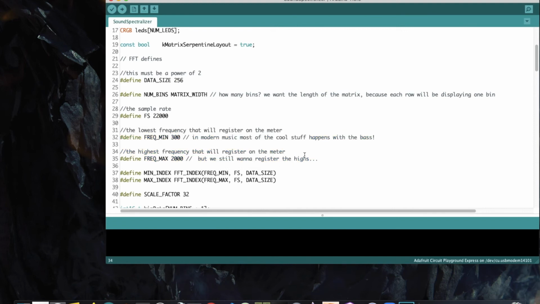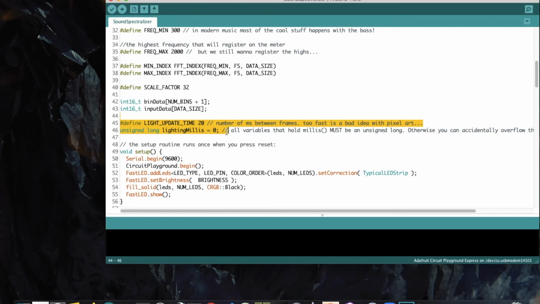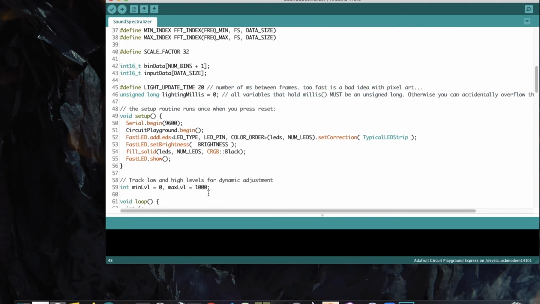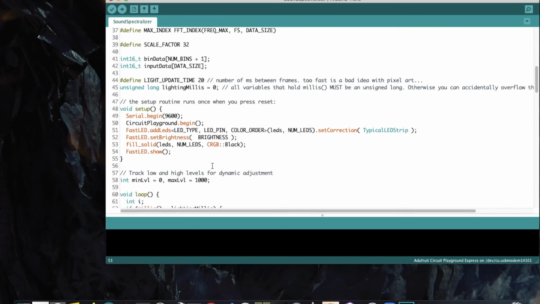The rest of the sketch is the same as last time, although I renamed a few variables to help us understand what their purpose is, now that we're not animating across the neopixels directly. Check out the last section again and see if there's anything you don't understand. In this section, we've added our usual lighting timer and a setup function which sets up FastLED for us. And then there's just our loop.